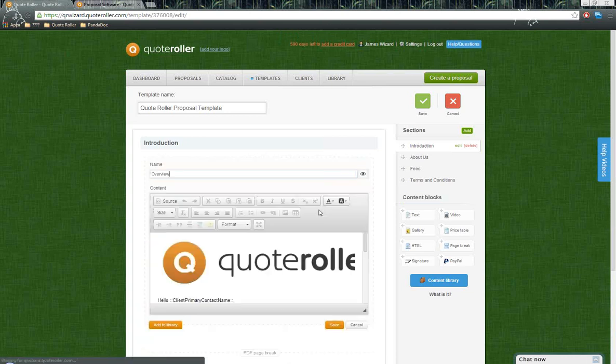So what I'm going to do here is I've added this text block, and I'm going to edit this block. And then what you're going to see here is all the things we can do with this. Now, when using a text block, this will show up on the web version and on the PDF version. So right up on top here, we have the name of the block itself. I called it an overview. However, if you don't want to show that, you can always hide or disable that as well.